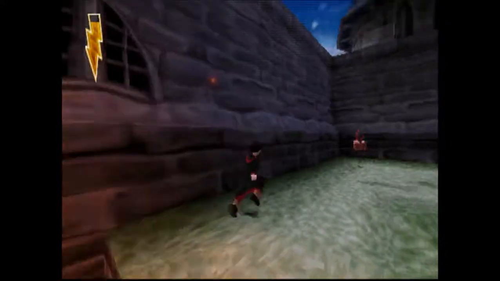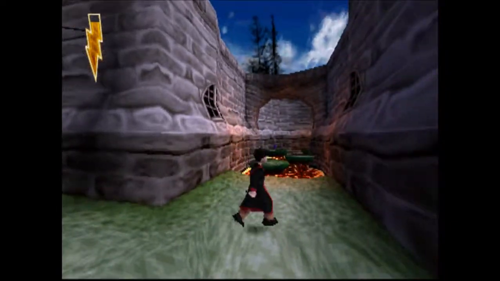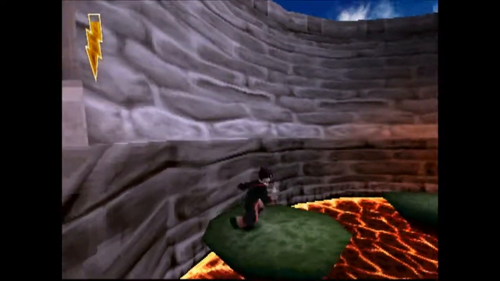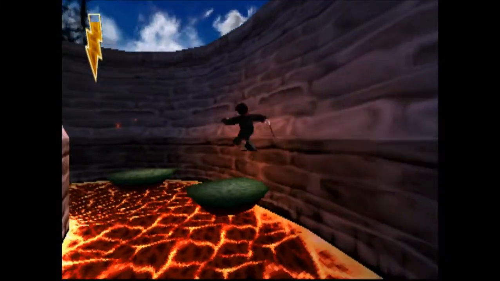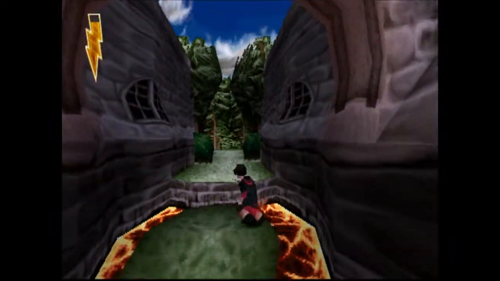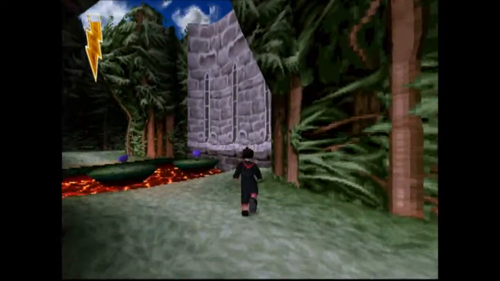Look, Harry can walk on lava. Oh man, the controls for a second there, I don't know what happened. Let's use a D-pad. Yeah, I got used to jumping again. Just jumping works. There we go. It's not too bad. Just a little bit weird.